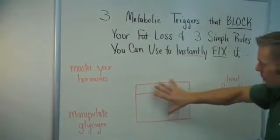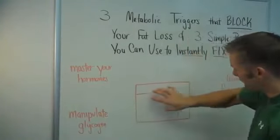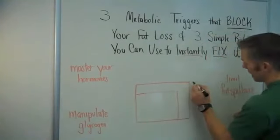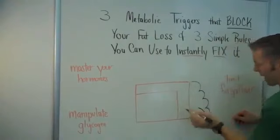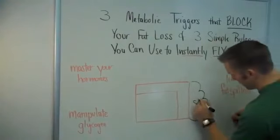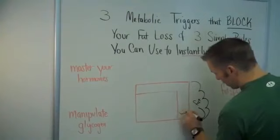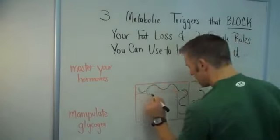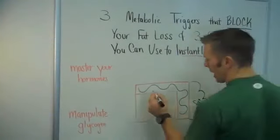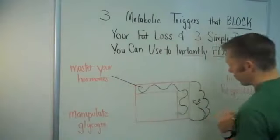And I have a box drawn up here for a reason. This is actually a picture of your body. And this is the inside of your body, and outside your body out here is where you store that ugly word, fat. So in here is where you store your body fat. Now, inside your body, in here, you're holding bone, tissue, organ, glands, and some other things. And this is where you're going to actually control and learn how to manipulate your fat burning hormones.